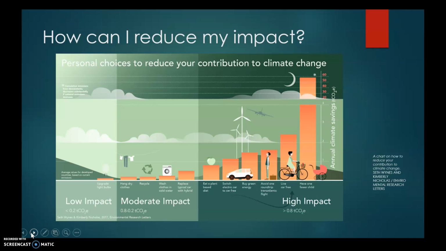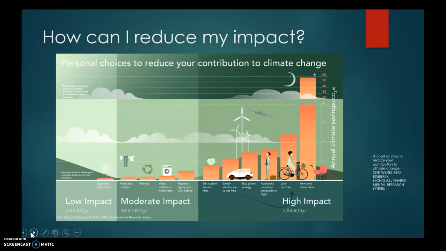So how can you reduce your carbon footprint? You might say, I feel hopeless. How am I actually ever going to do this? Well, there are little ways, moderate ways that you can impact your carbon footprint, and then of course high impact practices. So low impact practices are having energy efficient appliances, having energy efficient light bulbs. Moderate impact ones would be that you recycle. Instead of drying everything in a dryer, you hang dry some things. You could replace your car with a hybrid instead of having just a regular miles per gallon vehicle. If you could go to a smaller size vehicle, that would be great.